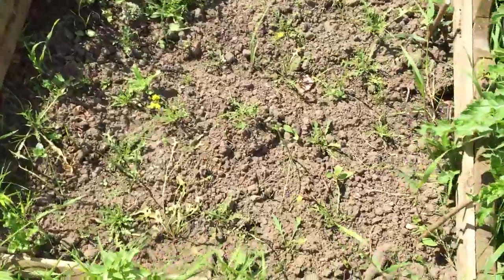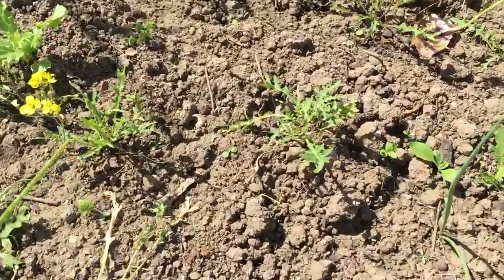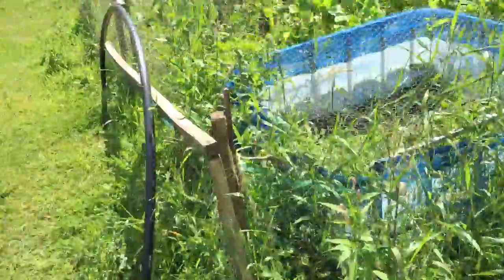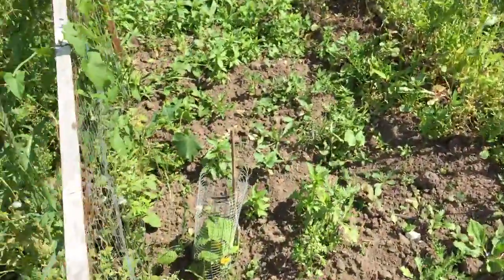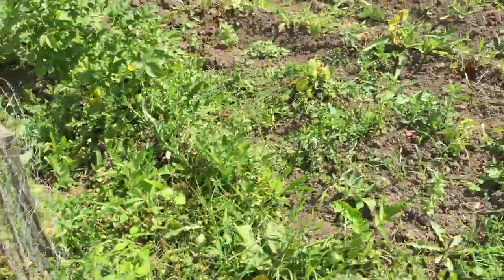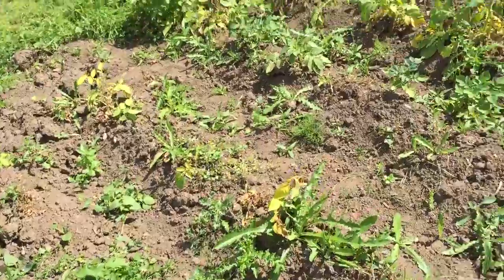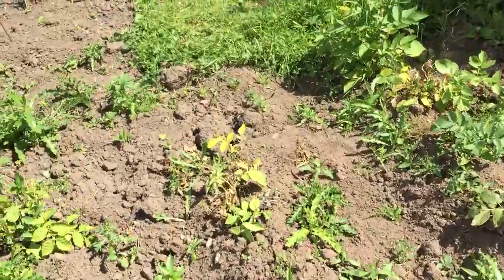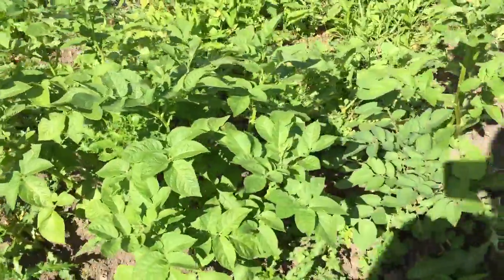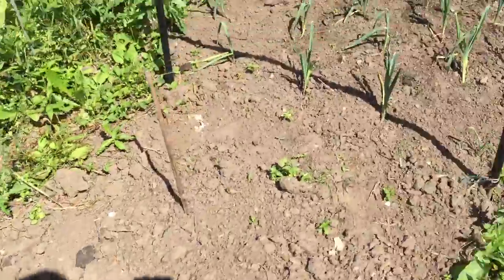Little nursery bed full of rocket there, had some success. These are tiny rocket plants, but they will grow big and bushy in the fullness of time. Vicky's made this bed and I'm not quite sure what's in there. Doesn't seem to be anything. Potatoes, total failure. They're horrible and hopeless. Don't know why. Probably because they were moved in a hurry and they weren't planted deliberately. I think those few there were planted deliberately and they worked.